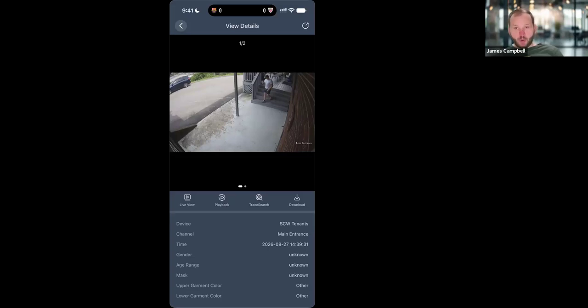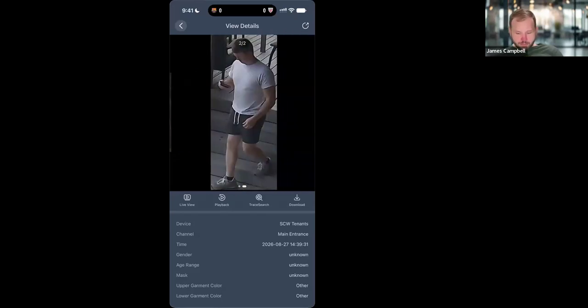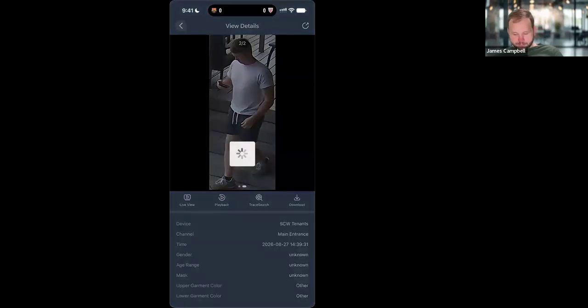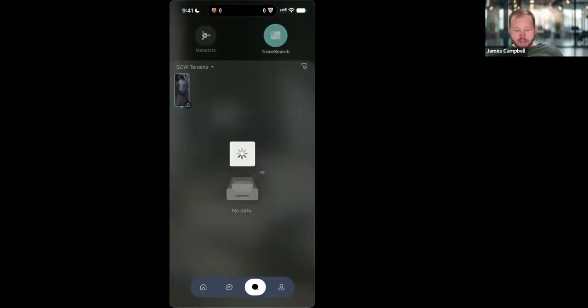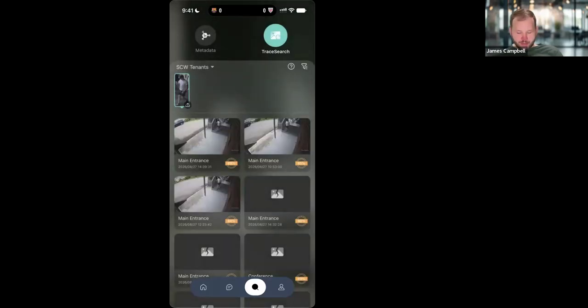Within our newer NVRs, and the cameras that have the AI, there's a feature called TraceSearch, which allows us to quickly find all of the events this person has been on. And now it's also available on mobile. What we want to do is just click this TraceSearch button here. It's going to match up any other events it detected him in front of.